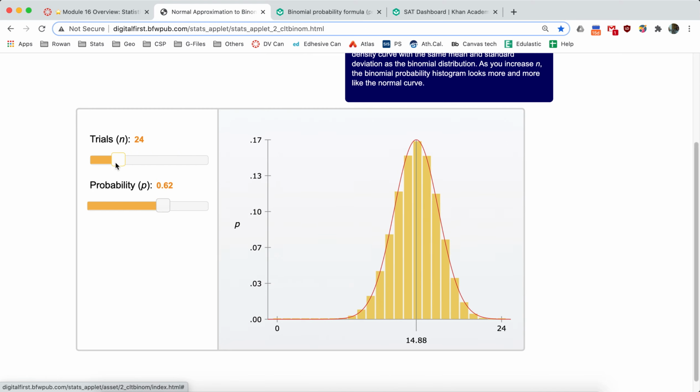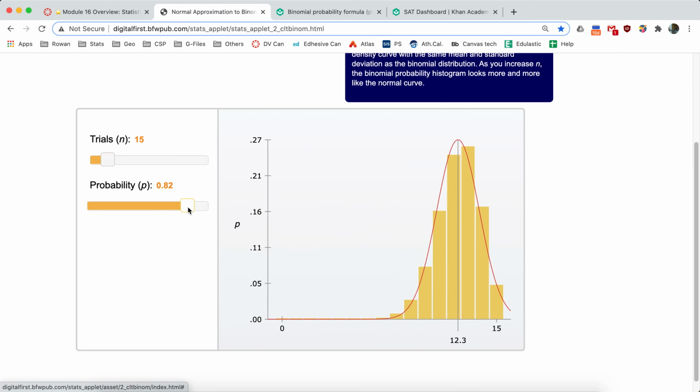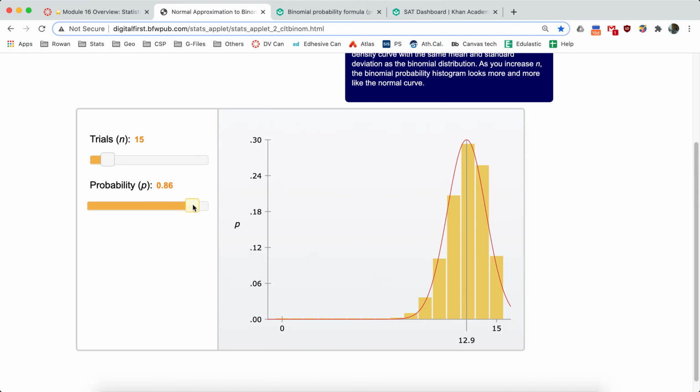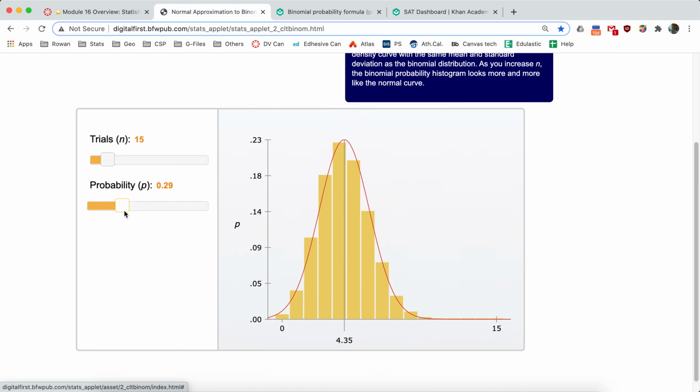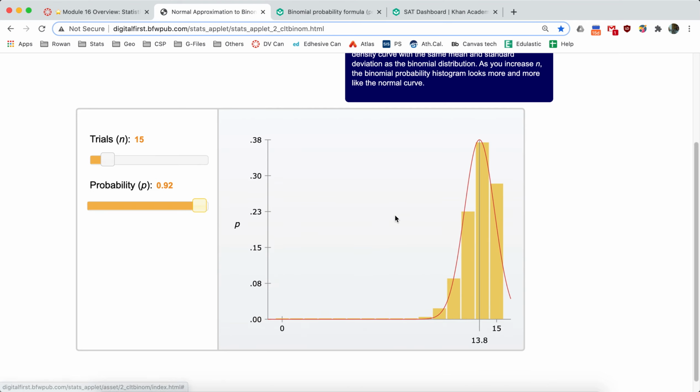But if we have smaller values of n, like let's say 15, then we see the probability of success beginning to drastically change the shape of the distribution as it becomes more extreme, as it becomes closer to 1, or as it becomes closer to 0. We start to see a big skew because, let's say the probability of success is 0.92. We would expect to succeed way, way more than we would expect to fail, which means we'd have, out of 15, way more successes than failures. So this causes a cluster near 15, and because 15 is where we top out, we can never have more than 15 if n is 15. We start to see it cluster up here, and the opposite of a cluster on the right side would give us a skew on the left side.